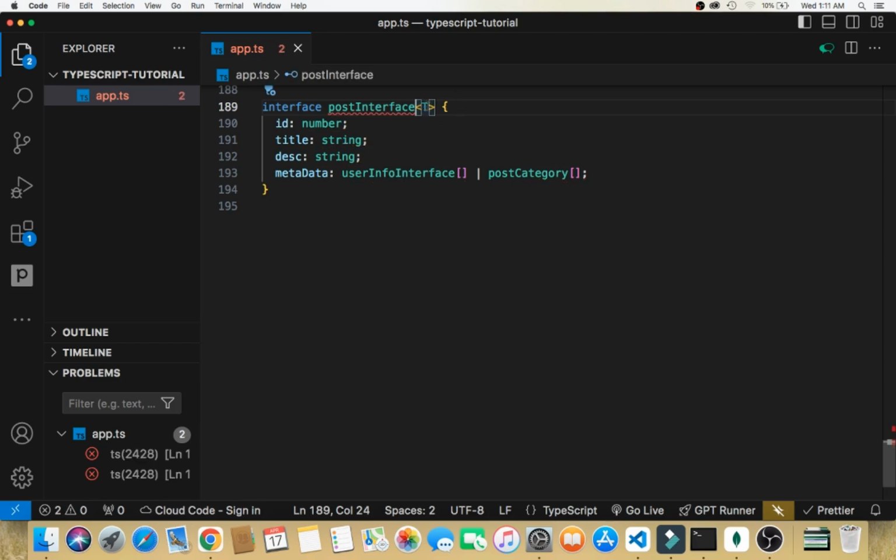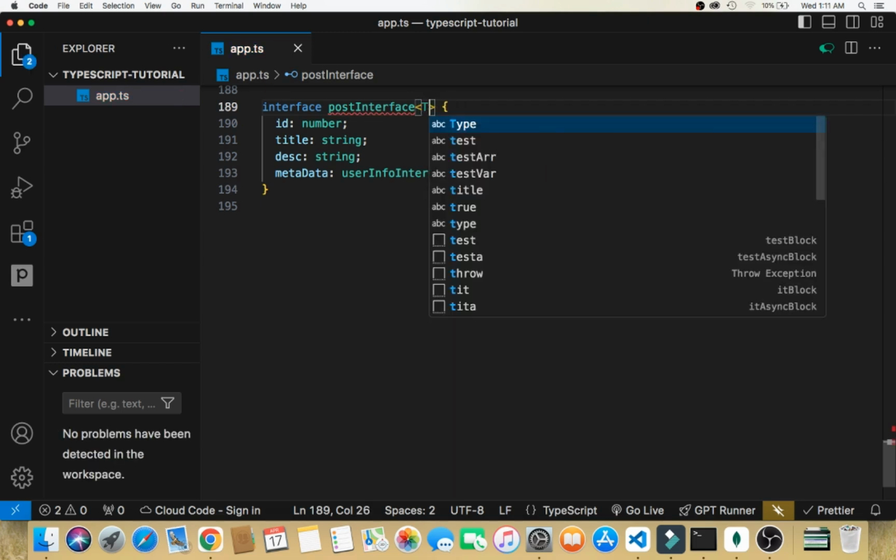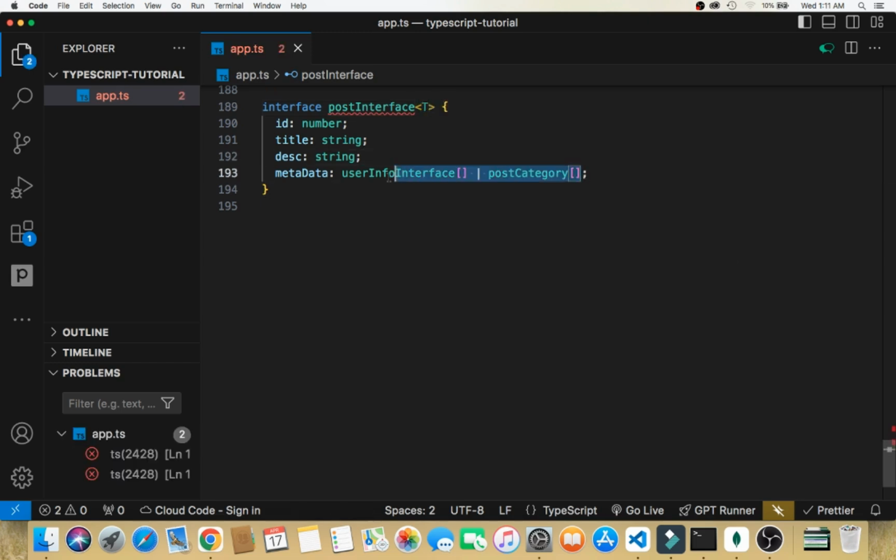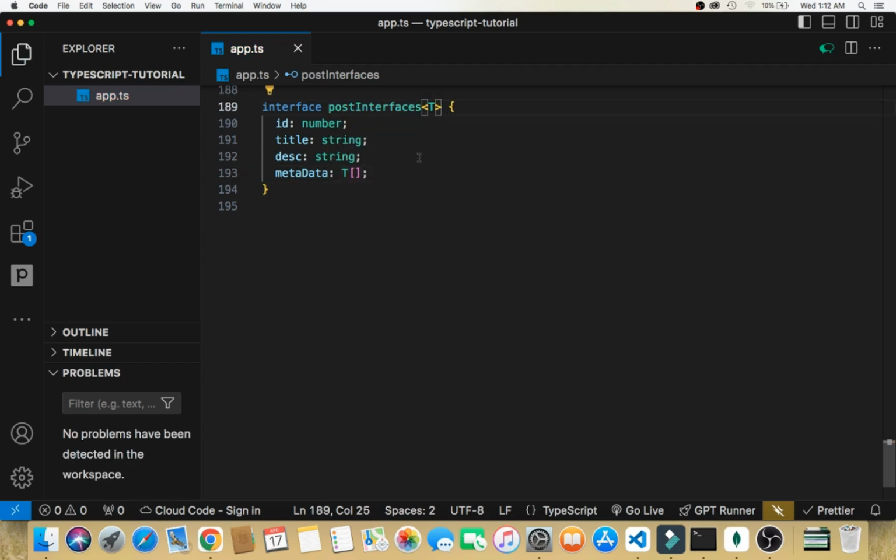Most people use this T that is here, but you can actually write whatever you want inside. Most of the time people use the T as a parameter. Then after that they pass in this T here, and then maybe an array, if you want it to be an array. Did you get me? Okay, good.